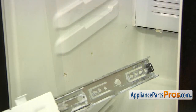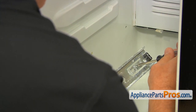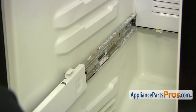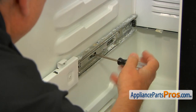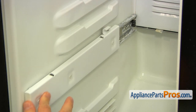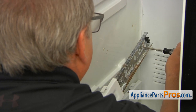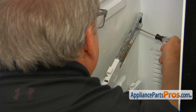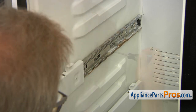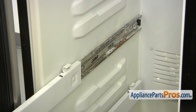Let's install the rails, starting with the bottom one. Place the screw in the opening using the Torx 20 screwdriver and tighten it. Install the middle screw, pull out the rail, tighten the third one, and push the rail back in. Now install the upper rail — place the screw into the opening, match the holes, and tighten the screw. Pull out the rail, find the second screw in the middle, tighten it, then find hole number three. Push the rail back in.